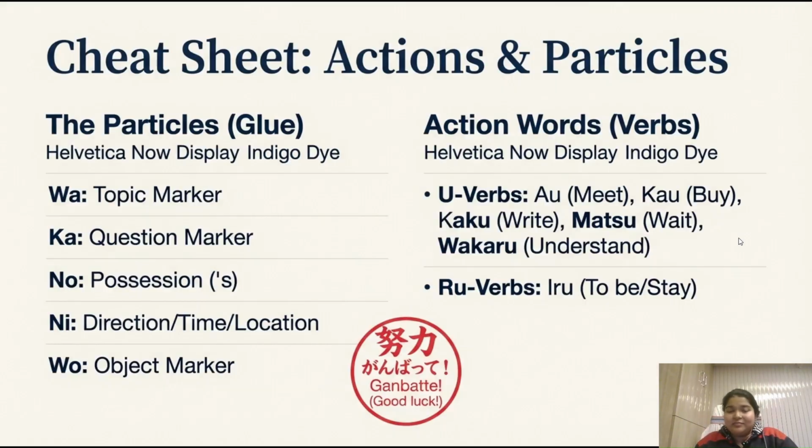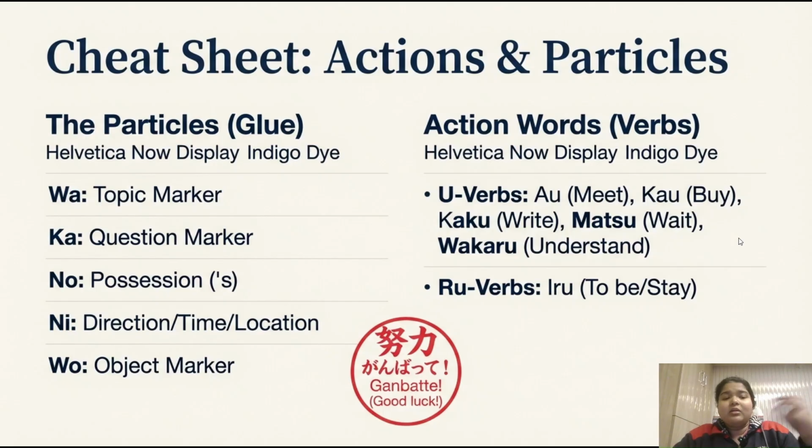It's easy. Now let's go to the cheat sheet. Actions and particles. So what exactly are particles? They actually connect your sentences. It can be nouns, it can be verbs, it can be anything. So they actually connect your entire sentence. The particles are the glue that sticks everything together.